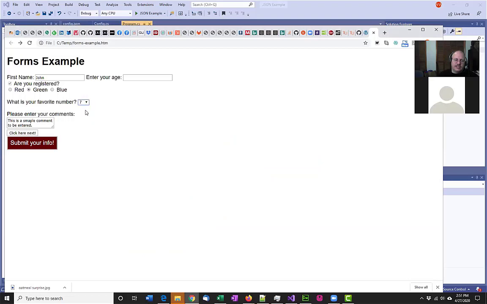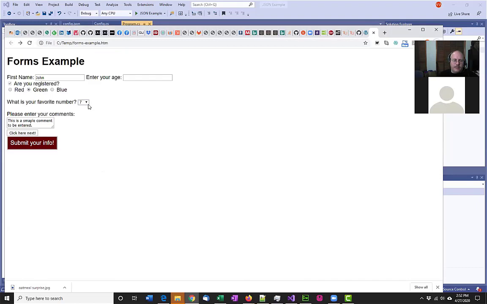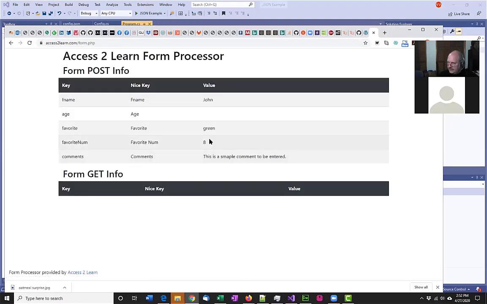If I come here and choose 7, just as an example, submit the info, notice for favorite number, it puts first, not 7. But if I put 8, it shows as 8. So if there's a value set for the option, it displays the value. If there's not, it displays what the text is that was displayed on the form. And that's kind of how a select works.